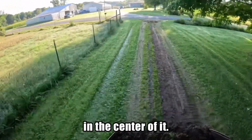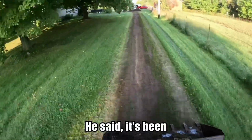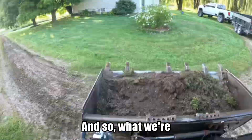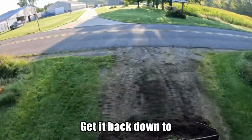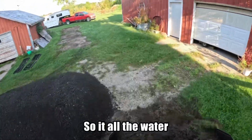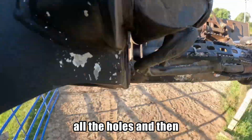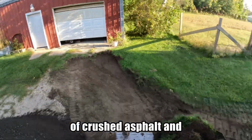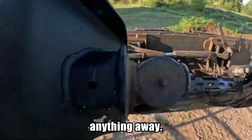You can see in the center of it, there's a ton of overgrowth. When I was talking to the guy, he said it's been about 20 years since they've touched the driveway. So what we're going to do is strip out all the overgrowth in the center, get it back down to gravel, grade everything off, slope it so all the water drains correctly, smooth it in, fill in all the holes, and then we quoted this one at about 3 inches of crushed asphalt.